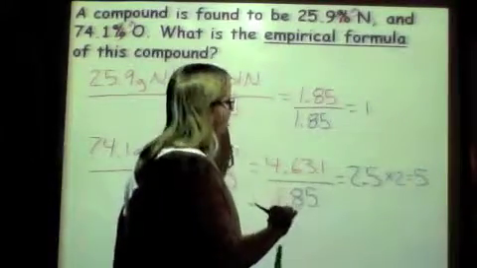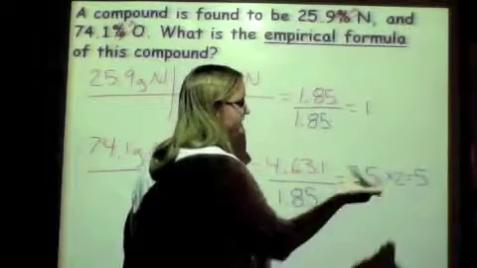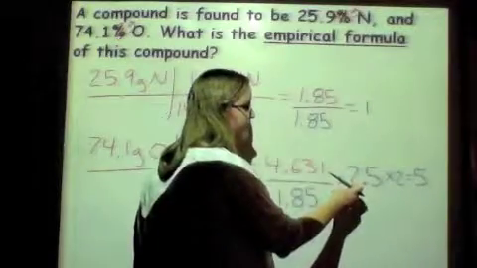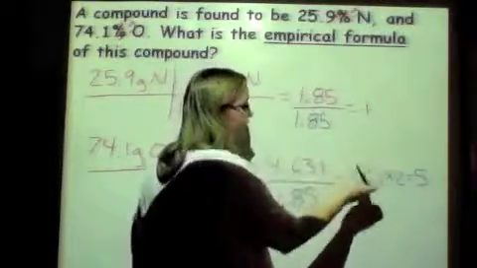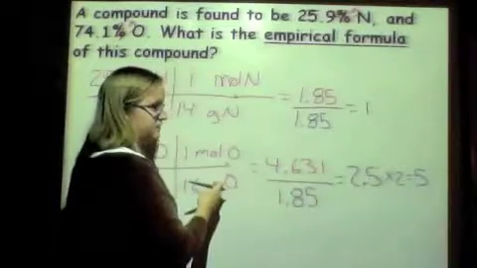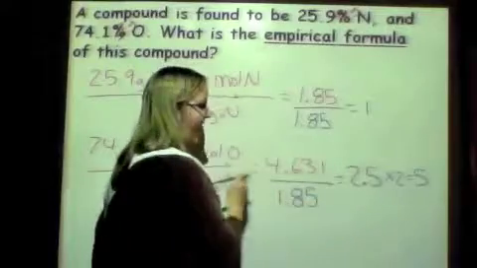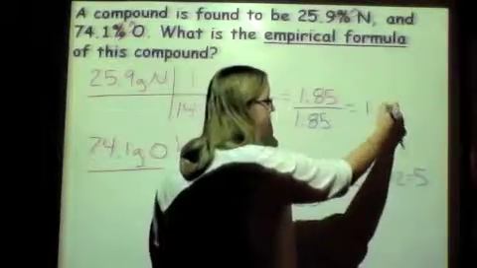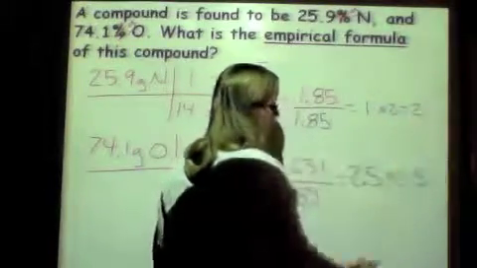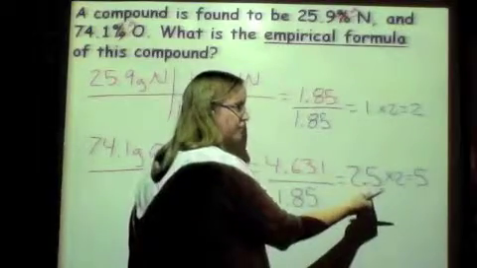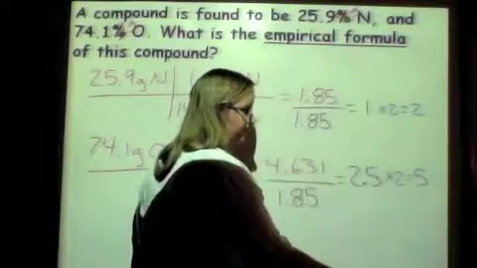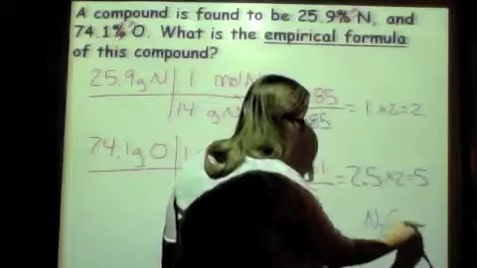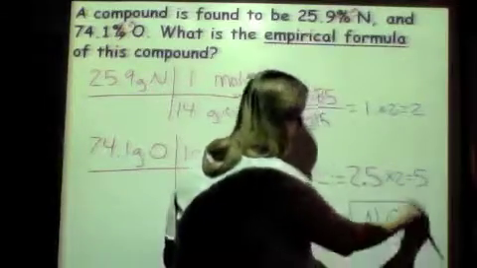Now, you cannot multiply just this number by 2. Because what these numbers are saying, the 1 and the 2.5, is saying for every 1 N, you have 2.5 oxygen. That's the ratio between the two. So if you multiply this one by 2, you also have to multiply the top one by 2. So if you end up with a 0.5 as one of your answers from step 3, multiply everything by 2. This means we're left with 2 and 5, so your final answer is N2O5. Done.